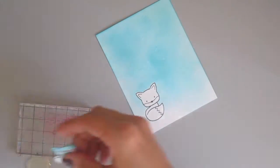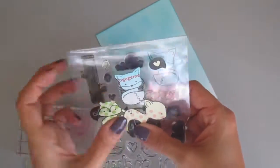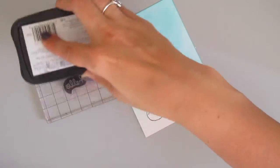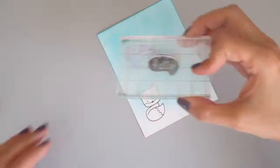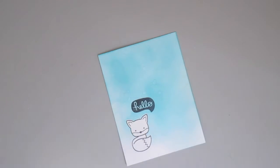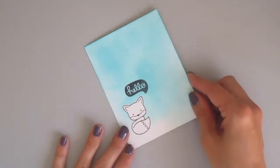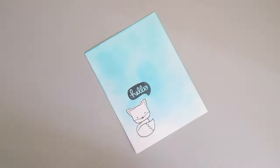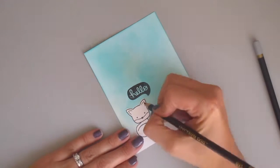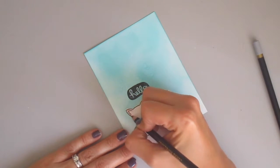So we're going to stamp a sentiment, but first I like to keep my masks — I try to keep my post-it notes with my stamp set. So you can see I stamped the sentiment there. There's my head getting in the way, so this is why you should always use the MISTI. I did not use my MISTI tool and I had to re-stamp it, but it ended up coming out just fine. Sometimes it's kind of hard to align those stamps when you don't get a really good impression the first time. The MISTI tool is a great idea, but I got lucky and it was okay.